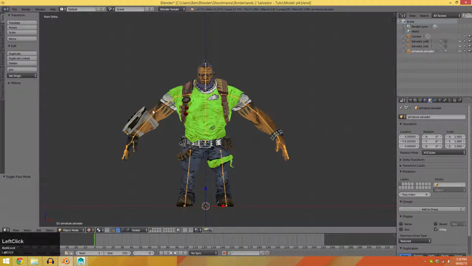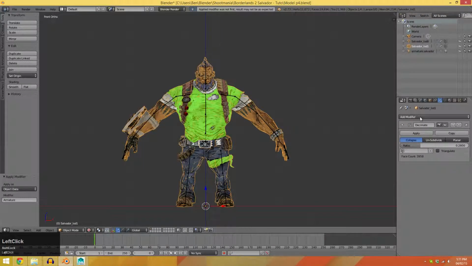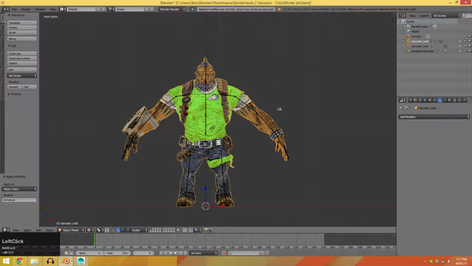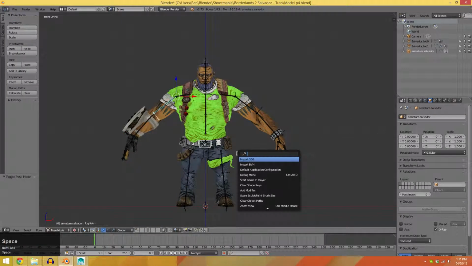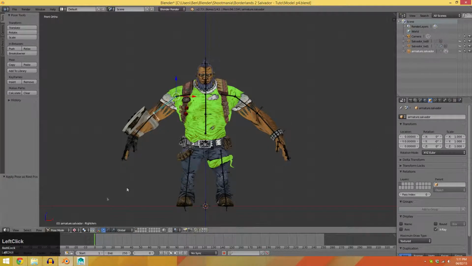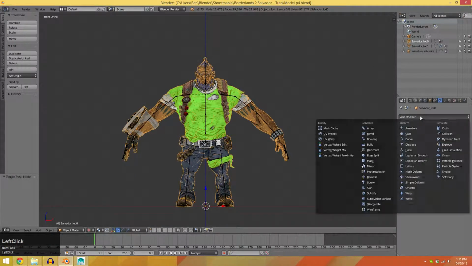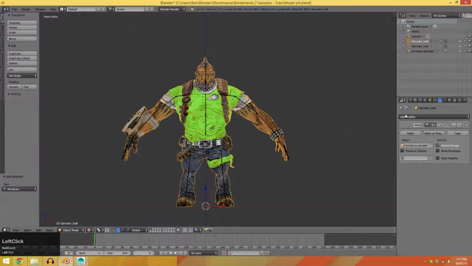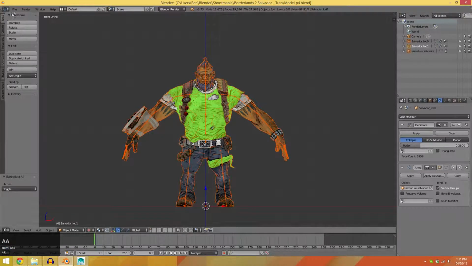Now I'm going to go back out, and what I want to do first is click on the model, and I want to apply the armature to each of these. And now go back to the armature, go back into pose mode, and I want to apply pose as rest pose. There we go. Otherwise, if you don't apply this first, then it'll move the arms in some weird ways. So do that, and then apply armature again, just the same as it was before. And now it's ready for exporting again.